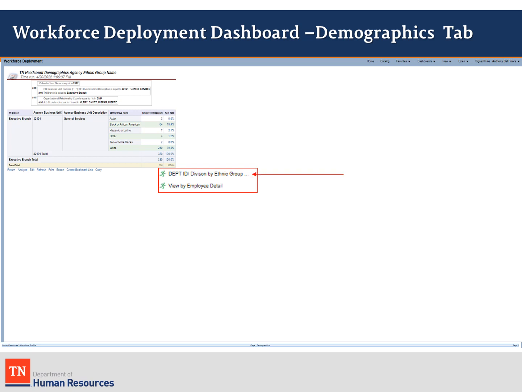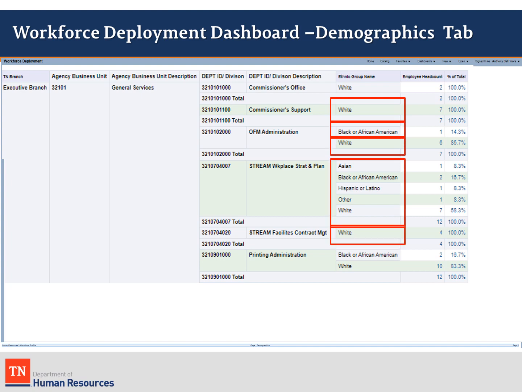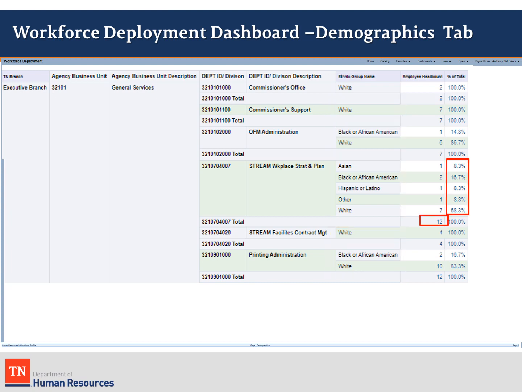The view of the division level data is a little different from other dashboards. The demographic breakdown for each division has several rows. In this example, you will see that only ethnic categories of the employees in that division show on the screen, and a total employee count for that division is also shown. If there are no employees in that category, it will not appear on this list. This is true for the age band, gender, and social generation reports as well. On this page, the percentages shown are based on the total employee count for that division.